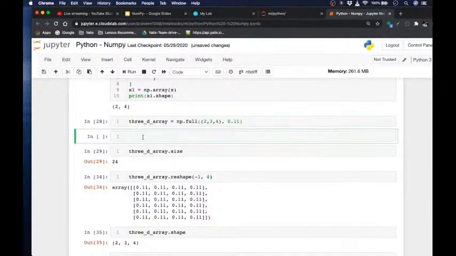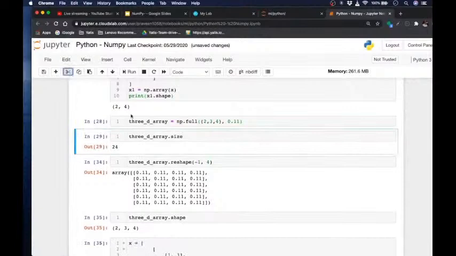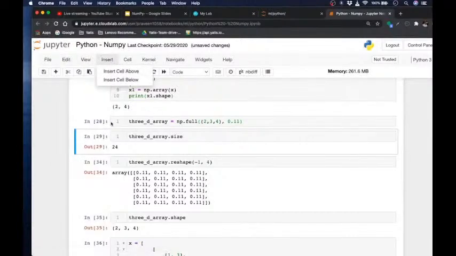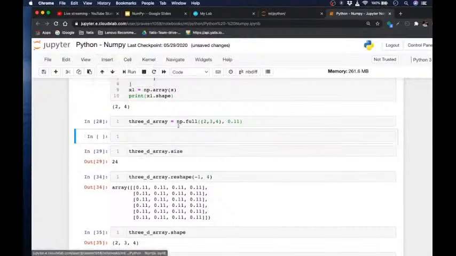Okay, so that's something, and the same functionalities are available again over here. For example, I can cut it, and if I want to add, I can just add cells here. Move cells up. Yeah, insert cell above, insert cell below. So similar functionalities are given here on the menu side. A lot of them are available in shortcuts, and so I'm just going to add one cell above.